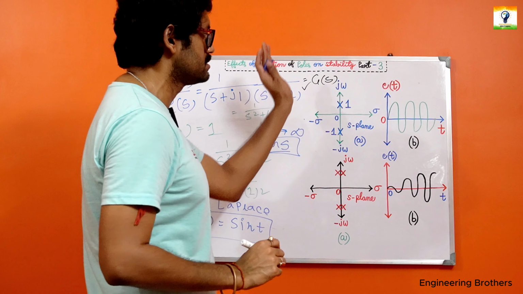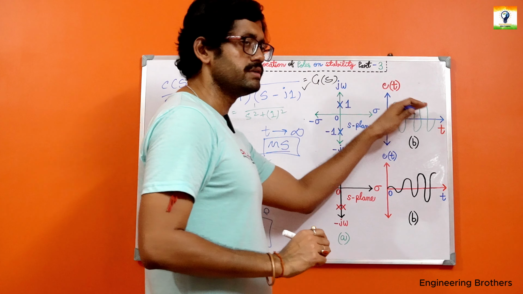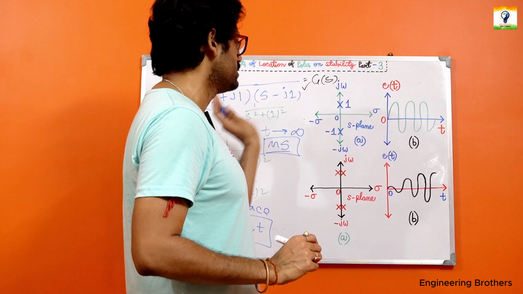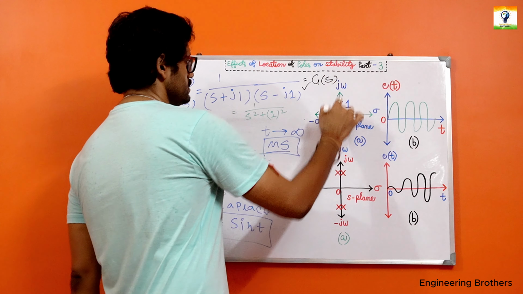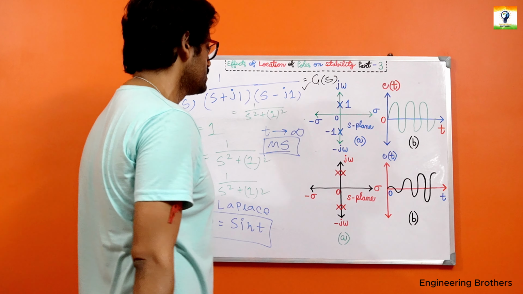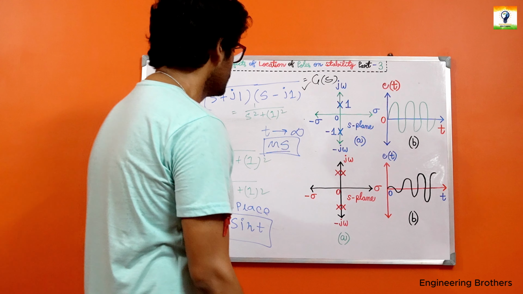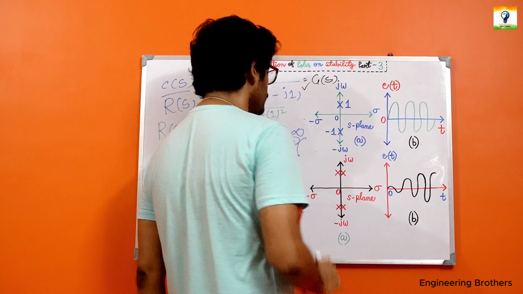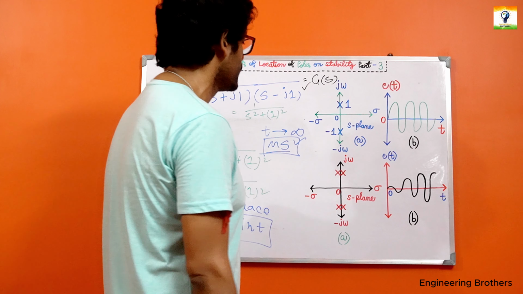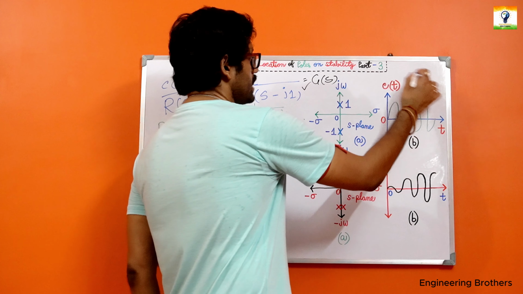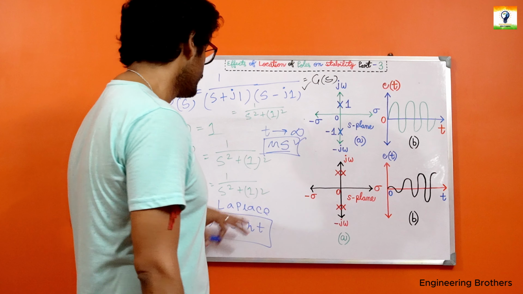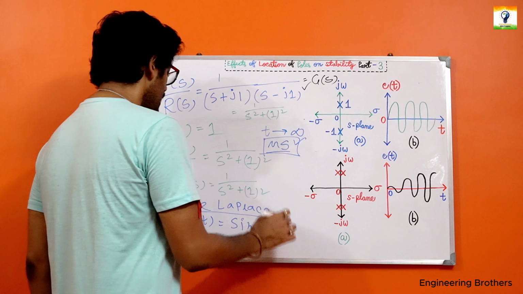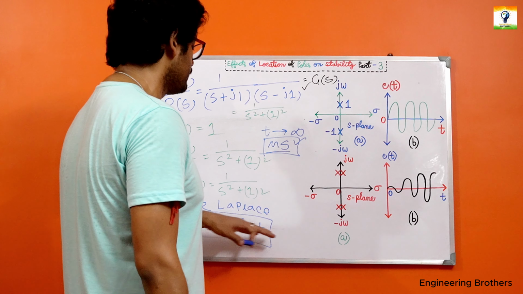It is not in the unstable region and not in the stable region, but it is present at the axis, which gives us the marginally stable consideration. According to that s-plane we can analyze this, and also according to our time domain analysis, which we are getting after we have applied the inverse Laplace.